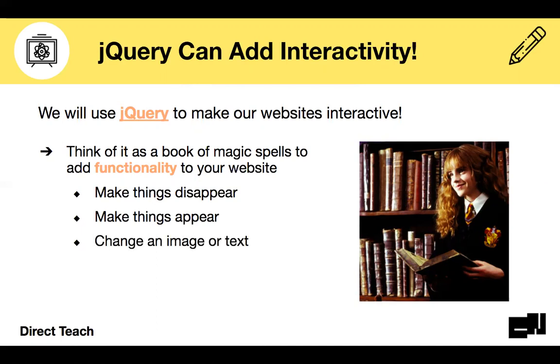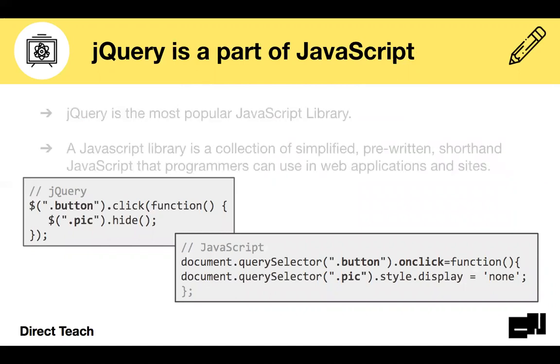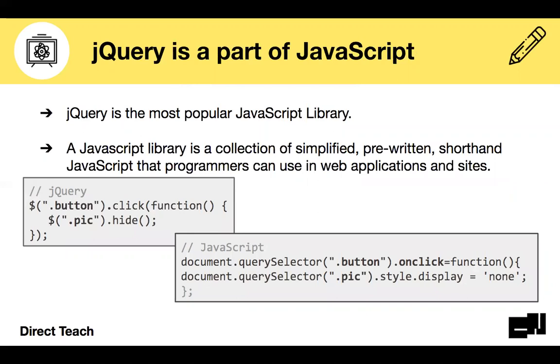Now, you might be saying to yourself, jQuery, we've been saying JavaScript so far. Well, they're related. Think of jQuery and JavaScript as like siblings, or I guess you can think of them as like a parent and a child, right? Because jQuery is what's called a JavaScript library. There are many different types of JavaScript libraries, okay? But jQuery is the one that we're going to focus on. A JavaScript library is a simpler way that allows programmers to write JavaScript in like a shorthand.